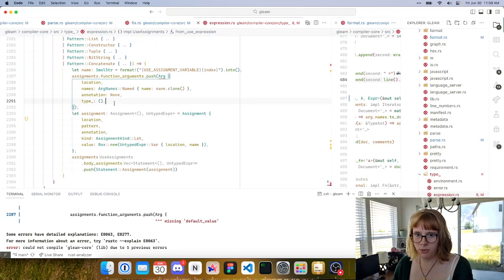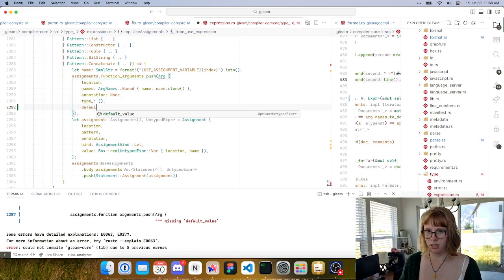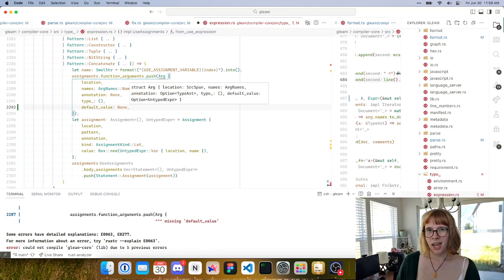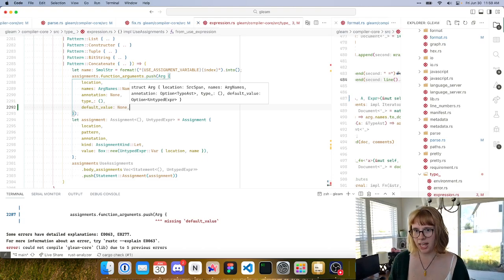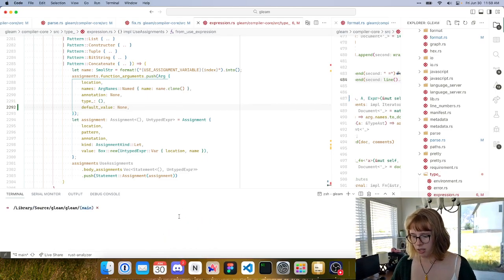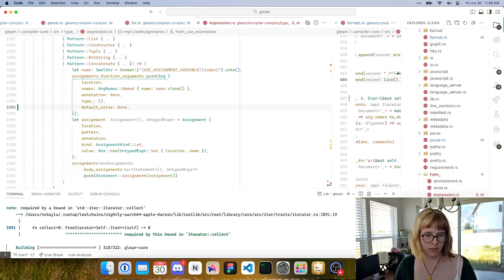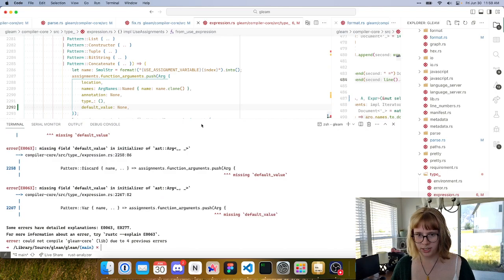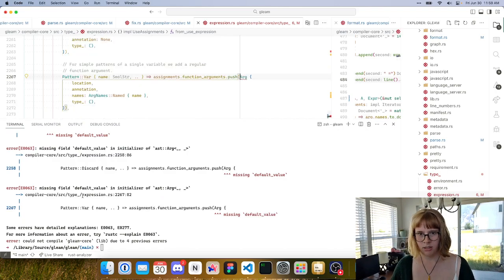Okay, I definitely don't think that we want any sort of defaulting to do with use, and that wouldn't be able to parse anyway to get this far, so that can probably also be a none. Let's see what's next.